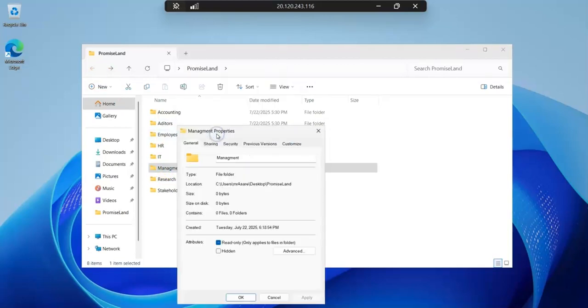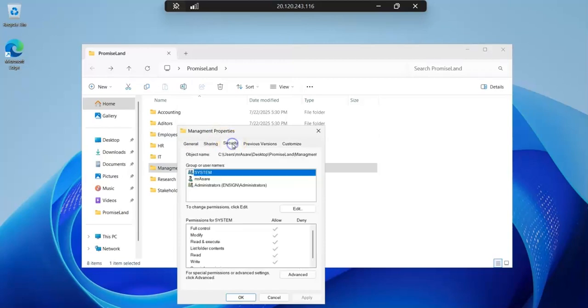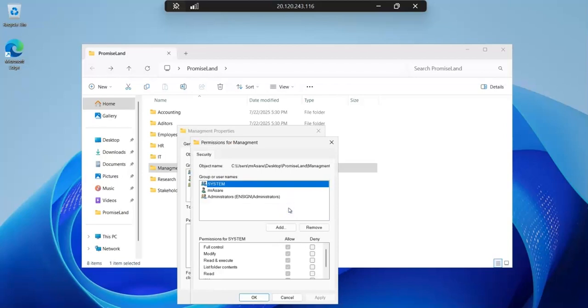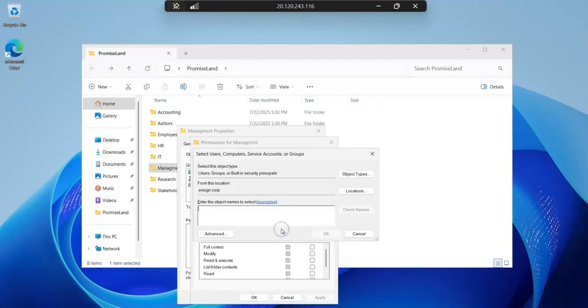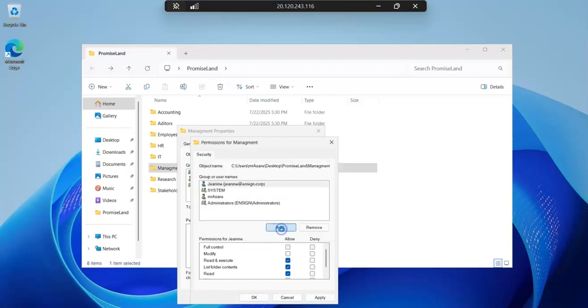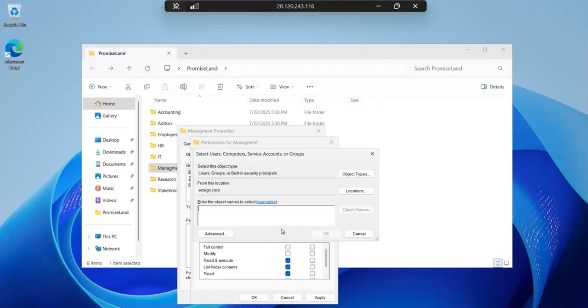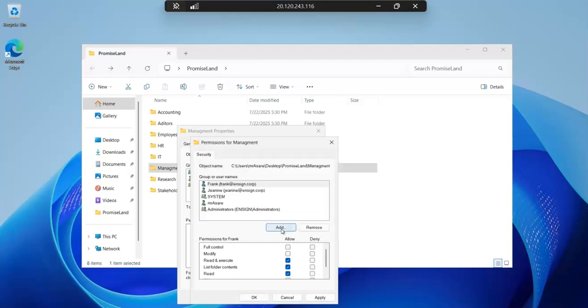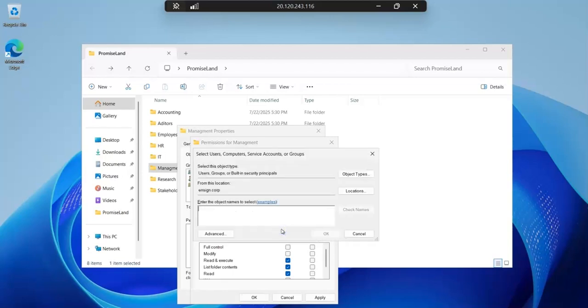Alright, so properties, and then from the property security, then edit and add, and we have Jane, and we have Frank, and then the last one is Pearl.